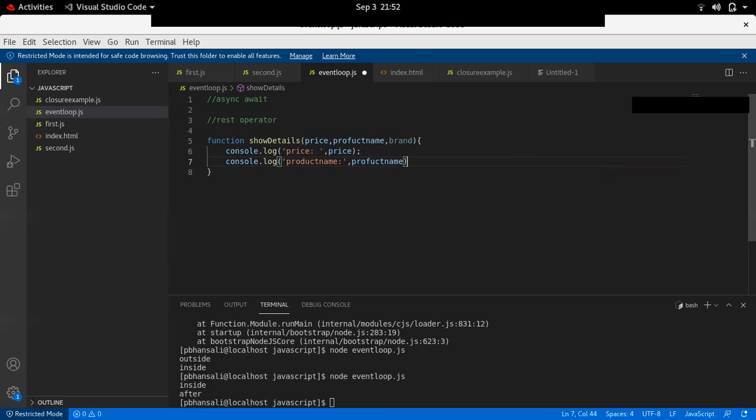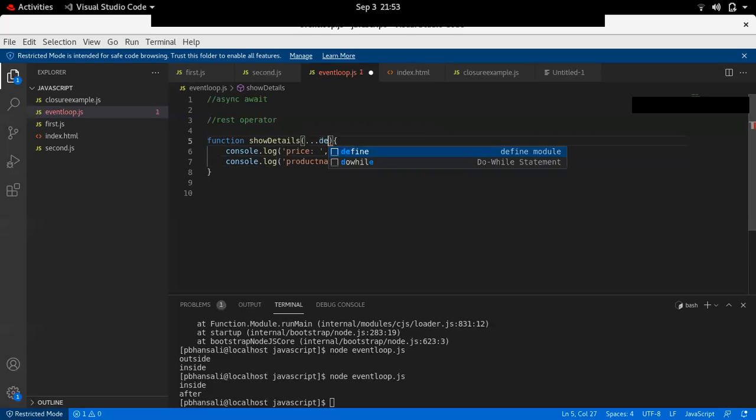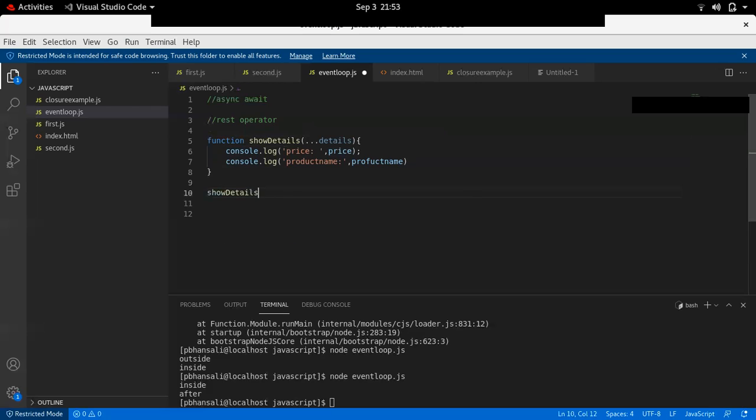So what I can do here is give dot dot dot and maybe one parameter, details.